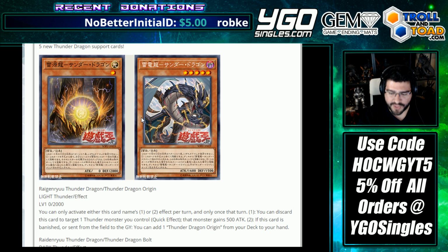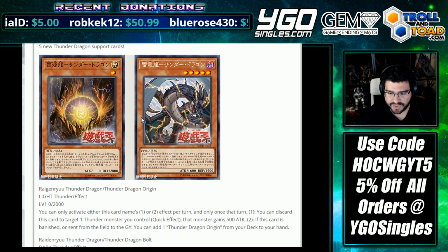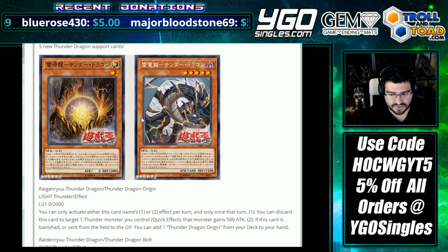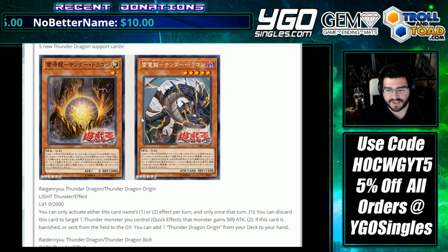Alright, we have Thunder Dragon Origin, a light thunder effect, level 1, 0/2000, so it's got a big booty. And you can only activate either this card's first or second effect per turn, and only once that turn. So you're only activating one of these effects each turn. You can discard this card, then target one Thunder monster you control. Quick effect. That monster gains 500 attack. A little boost, though. A little bit. But it's also a level 1, so you can place it on the field for the tributes also.